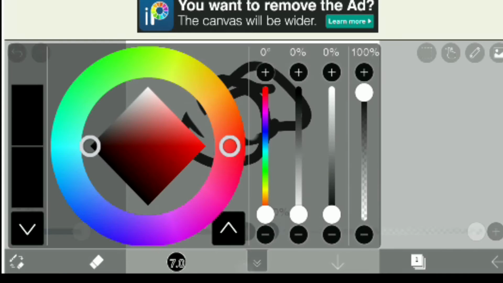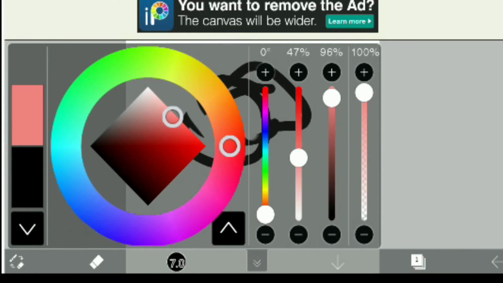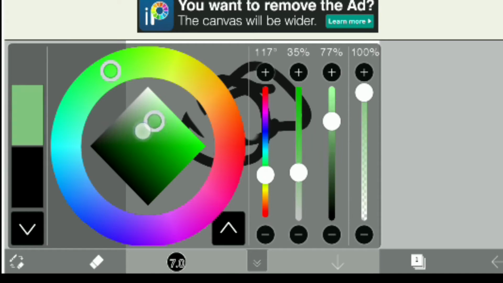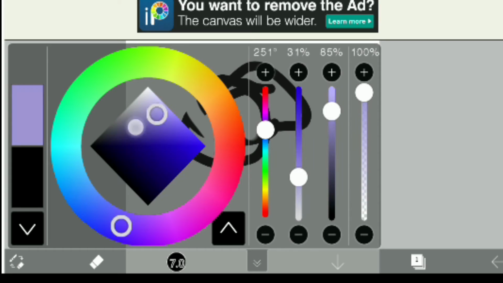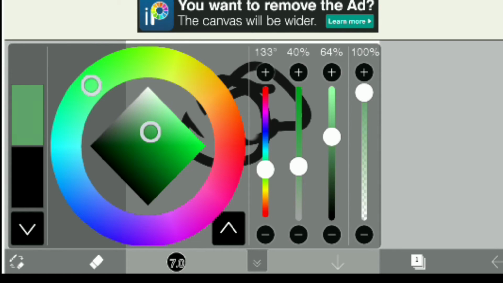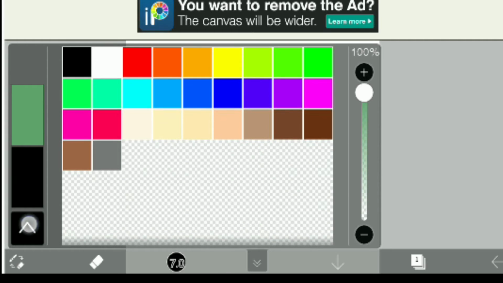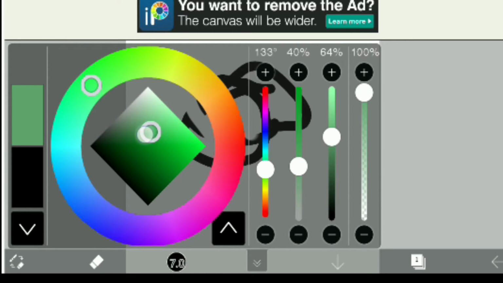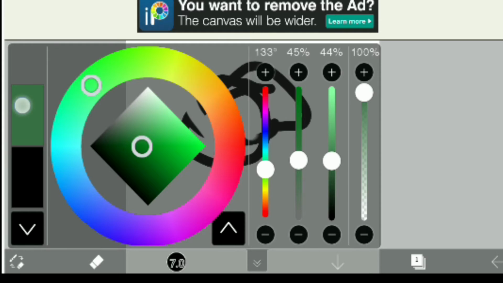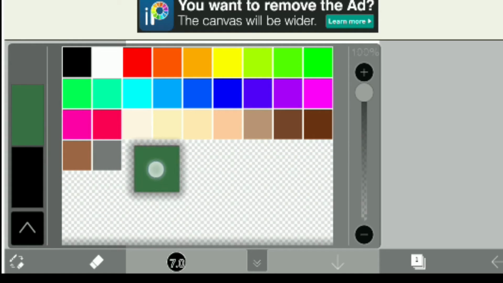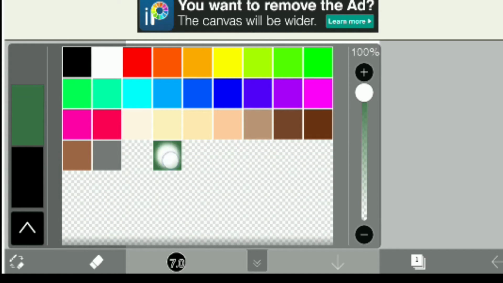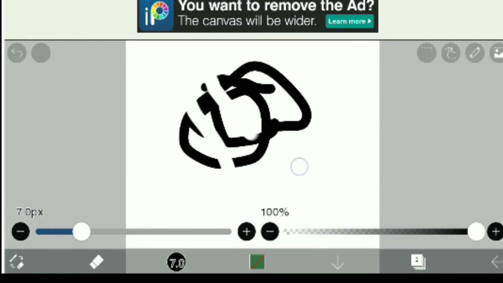Over here, this allows you to choose a color to work with. You can change the sliders to choose a custom color, or you can use the colorway here to choose your colors. Palette: I have a few colors here, but to add a new color to the palette, you just set it to the color you like, drag, and boom, the color is placed on the palette, which you cannot draw with.